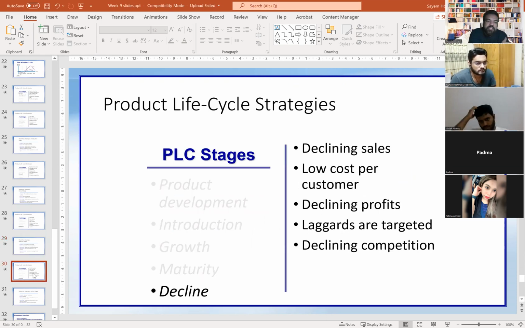And then lastly, decline. So the decline is the stage when the product's life cycle has already been sold a lot in the market, and you've seen that the consumers, all the early majority and late majority, have already used the products. There's no point in investing further. Competition is declining as well. So again, for iPhone 13, after a year, iPhone 13 is at the decline stage now. Maturity stage was gone, it's slowly at the decline.